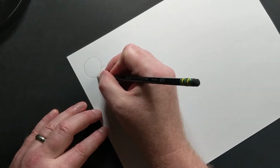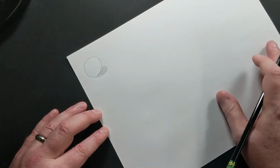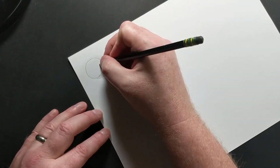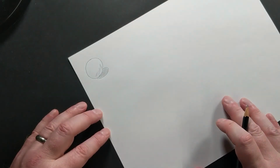And I'm going to put a little shadow there. And don't worry if you don't understand shading or value. The next lesson I'm going to do will deal with that. And I'm just going to put some curved lines. We will name those curved lines, don't worry.